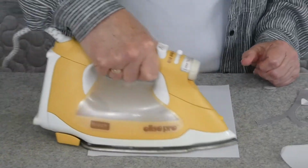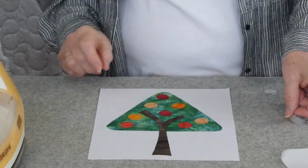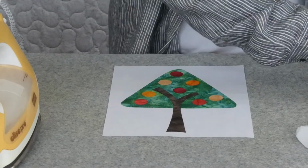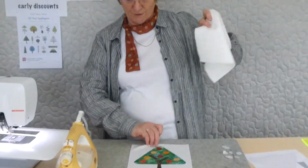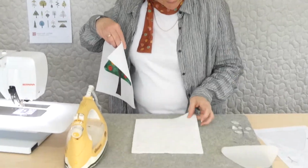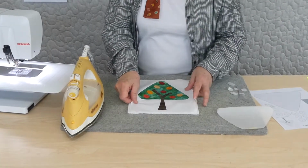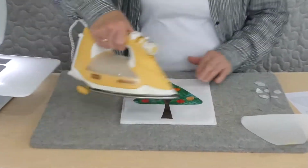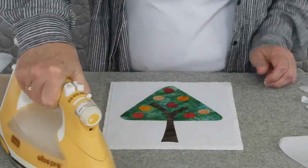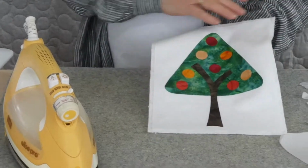So I'm going to be free motion appliquing the stitching on this. You could do other types of applique, of course, but I'm free motion stitching. And I like to put a piece of stabilizer or something behind when I'm doing free motion, so I'm using a lightweight cotton batting for that, just making sure there's no coloured threads sitting on it. And I place that on top. I just like to press it in place. It's not fusible, but it just holds it quite nicely when it's been pressed together. So usually then I'm going to go to the sewing machine and start stitching.